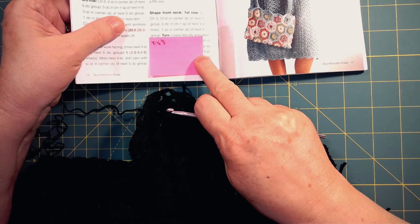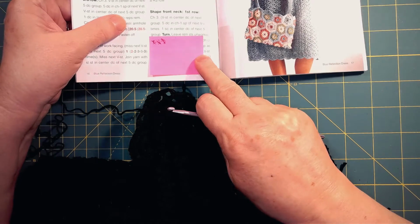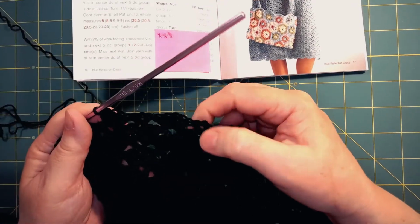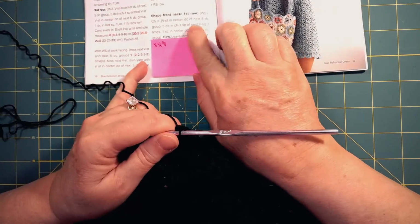And we're going to repeat that 3 times. So we're going to do 3 of those groups, and then we're going to turn and leave it go. Okay, so V-stitch, 5 doubles, V-stitch, 5, 2, 3. Okay, so we did that 3 times.